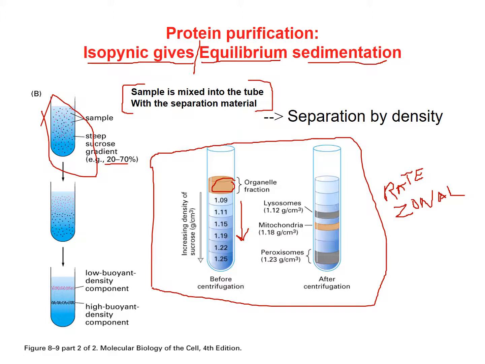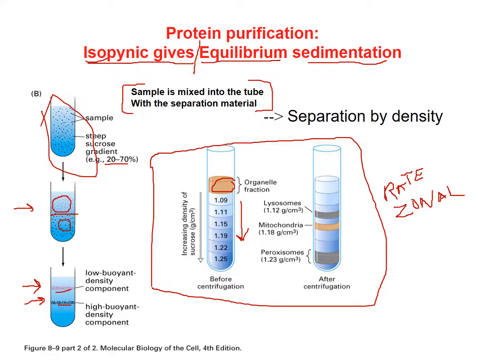Whereas here, notice they're trying to show you, it's hard to tell, but there's starting to be a separation of the red with a little blue. So the red and blue evenly mixed. After some time, a lot of red here, a lot of blue here, and then given enough time, they band into tight areas because that's where they are equal to the density in that part of the gradient. So there's an equality here of sample density to the gradient at that point. So there it is right there.